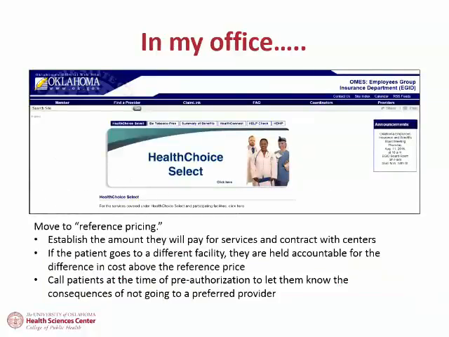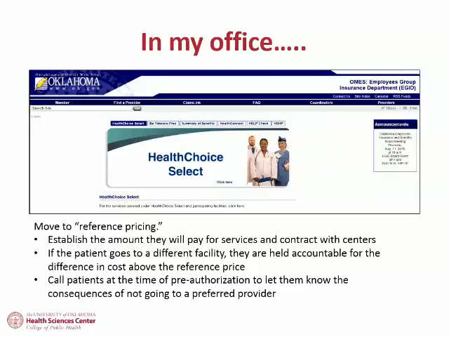And finally, I want to highlight something called reference pricing, which now has hit Oklahoma. This is Health Choice. This is the state employees' health plan, particularly the state employee retirees' health plan. So if you go to this website today, it tells you where you can go to get certain tests done. So the first one they did was colonoscopy. They looked at the Oklahoma City market and said, how much does it cost to pay for a colonoscopy? They looked at the average cost. They set a cost. They then tell the patient, so you send one of your patients for a colonoscopy, but you don't send them to one of the preferred centers.